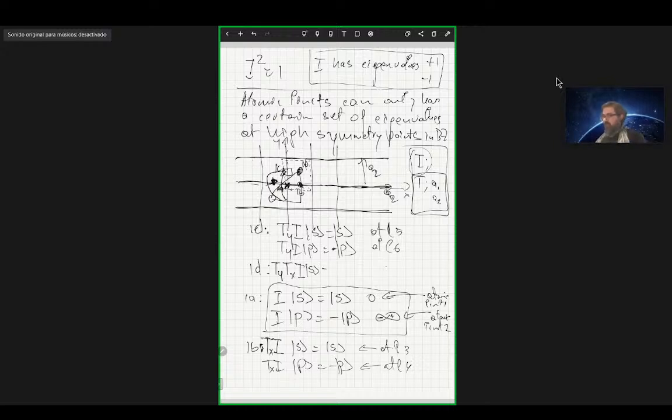And I can put s orbitals here, which is atomic limit 7, or I can put p orbitals here, which is atomic limit 8. So basically, I'm just building the representations of these groups at these points. These are point groups. They leave the points invariant in the unit cell. Okay, and I'm just building the representations. So I reached the conclusion that there are 8 atomic limits.